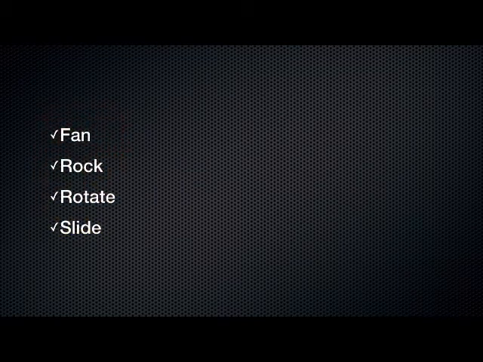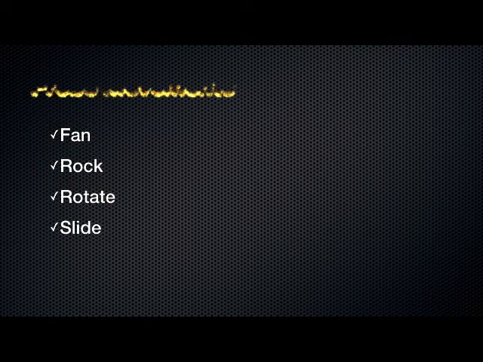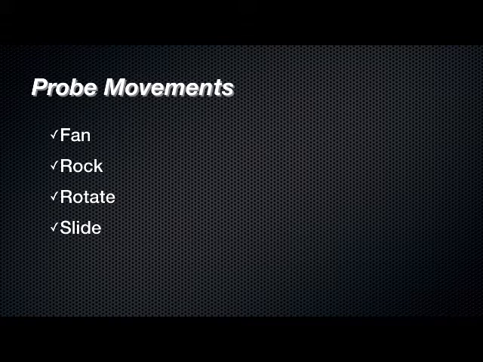Now, there are a couple of specific movements that you can do with ultrasound, and these basically allow you to change what you're looking at, because you can only really see what you're aiming at with the ultrasound probe. So the probe movements are fanning, and that's just as if you're really hot and you're just using your hand, just fanning. Imagine your thumb is actually the probe marker. Then there's rocking, which is like you're in a rocking chair, rotating, and then sliding.